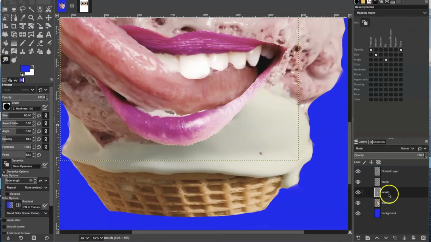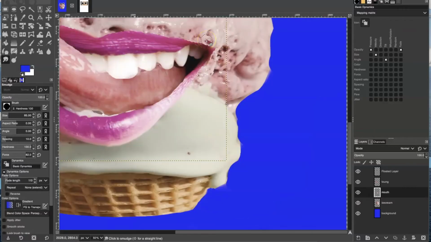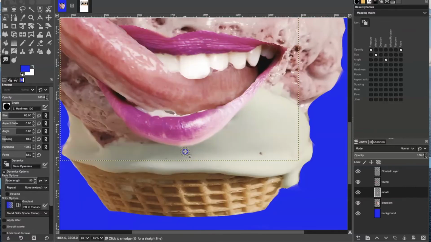See, I've selected the layer mouth, and I'm just going to come around to the edges of the mouth and kind of smooth it off. Smooth around the edges, so that kind of gets rid of the jaggedy parts that I had selected, and it kind of blends it into the background a little bit more.